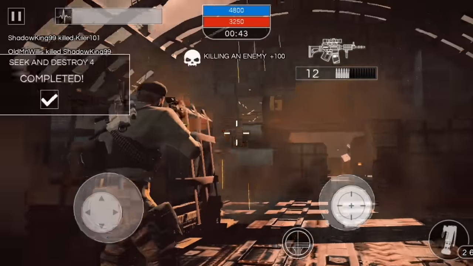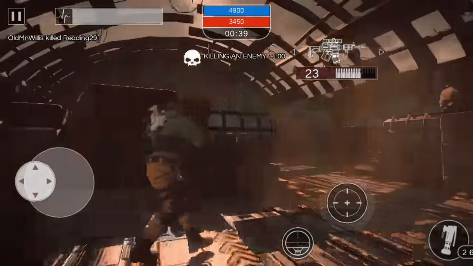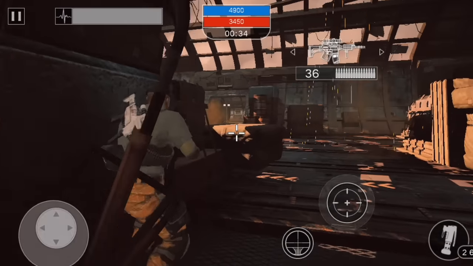Got Shadow King there, got one up top. Ran out of ammo, can we get him before he gets down? There we go, there's another good kill. We're doing pretty good.